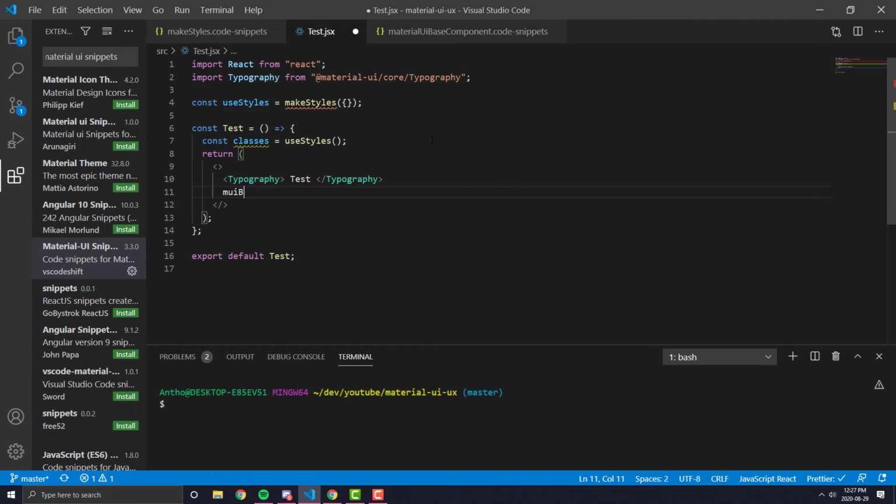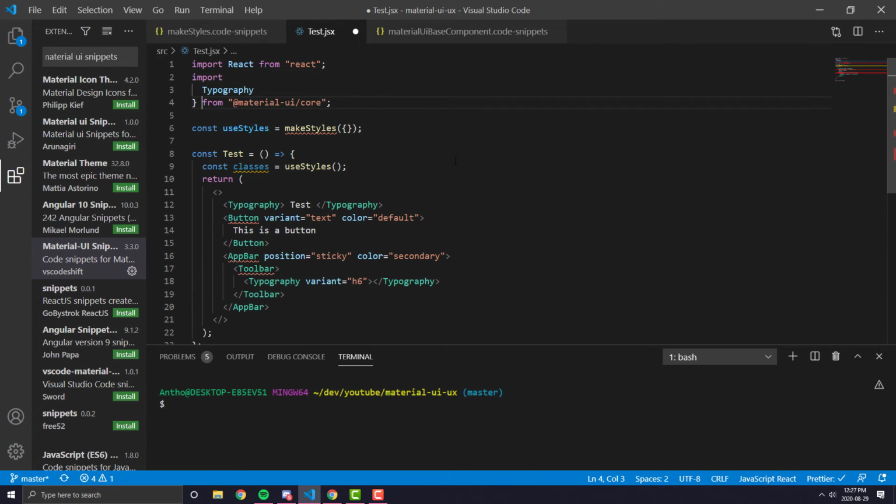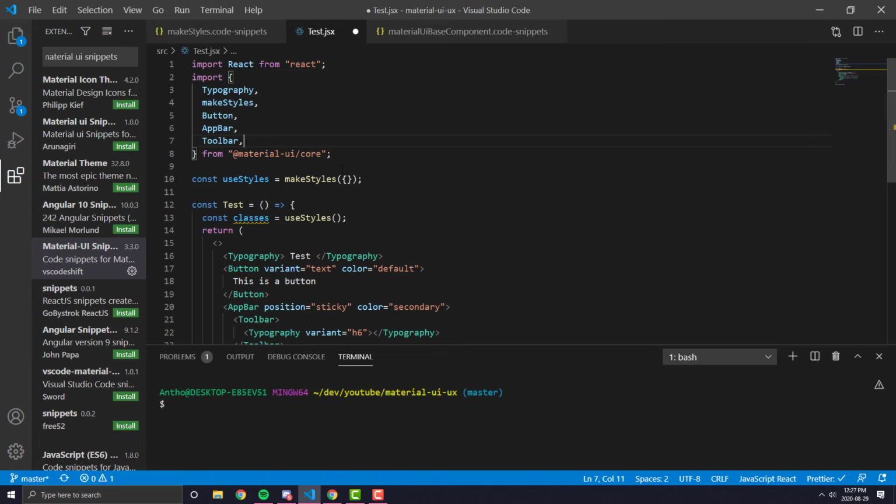I personally like the previous style where you have everything come from one place, because it's a lot more clean in my opinion. I know there have been some discussions in the comment section on whether or not one is more efficient than the other when it comes to bundling your application, but I don't think there's any real performance difference.